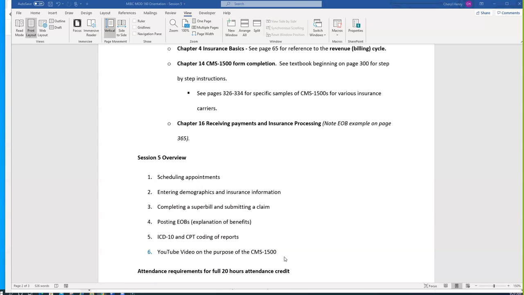So a patient will come into the office, they'll visit the doctor, and these charges are put into the practice management software and submitted on a CMS 1500 that is subsequently mailed to the insurance company. That's it. Simple as that. You don't have to have vast knowledge of this. You don't have to explain a lot of detail about it, but it's simple as that.